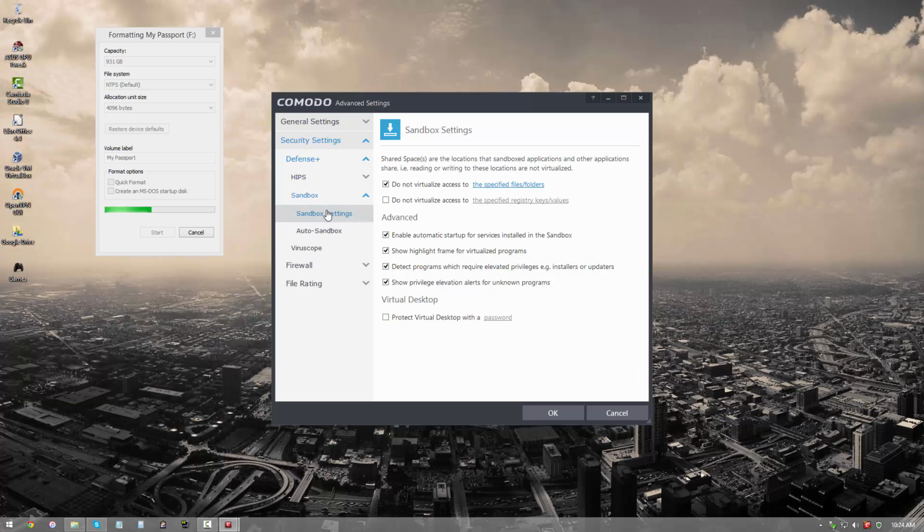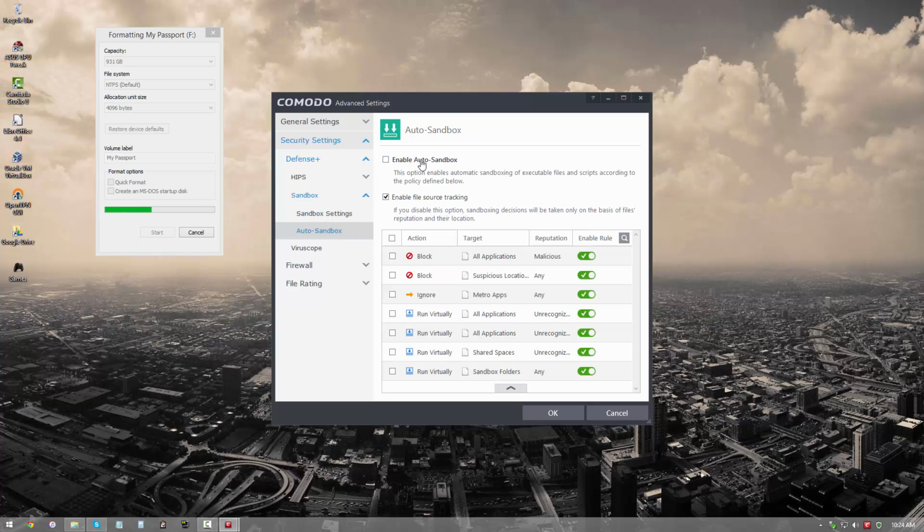Now for the sandbox, again, most people should probably turn on auto sandbox, but I don't do it because when I run a file, I usually know that it's safe. I don't run it not knowing whether it's safe or not. If I wanted to know, I'd probably just upload it to VirusTotal, and that's just the way I work. So I don't need the sandbox to automatically kick in and isolate files that I'm executing, because when I'm executing it, I want the file to have full privileges.